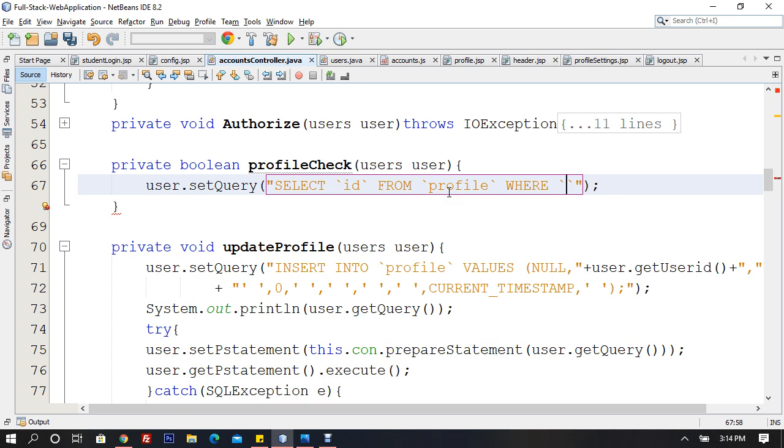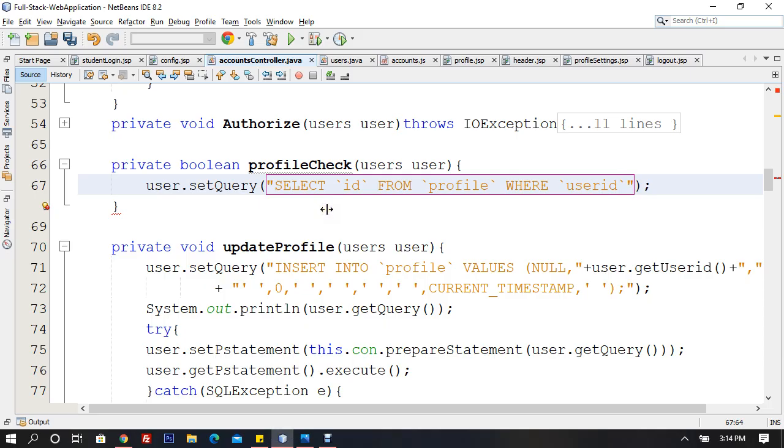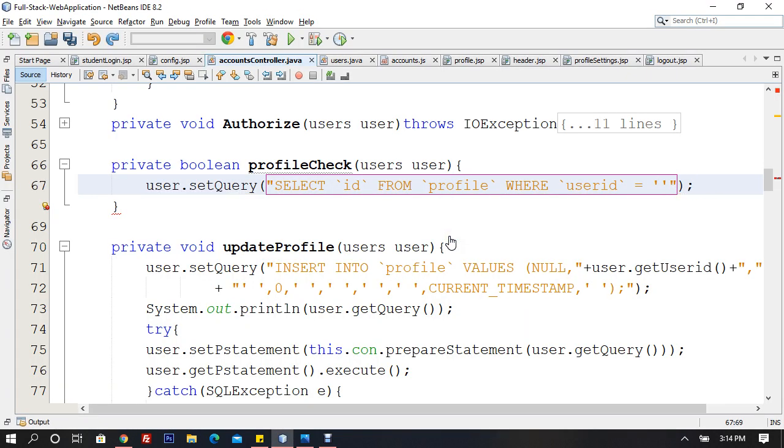Where user ID is equal to, it is an integer I suppose, so without single quotes, I'll just add double quotes.